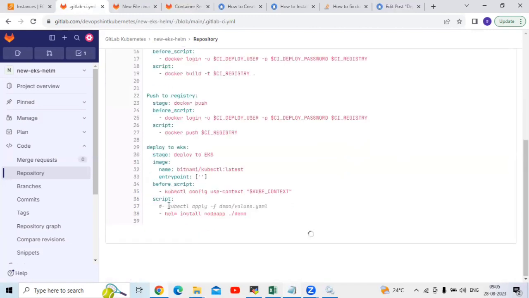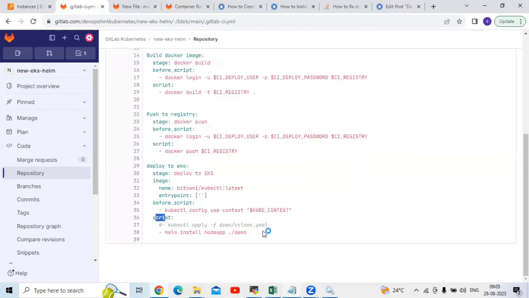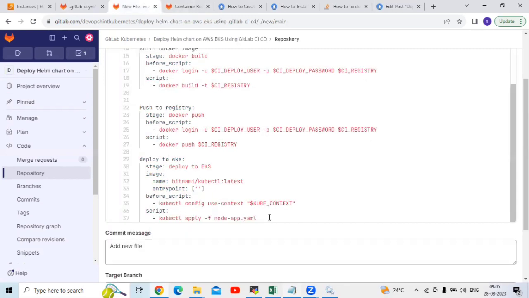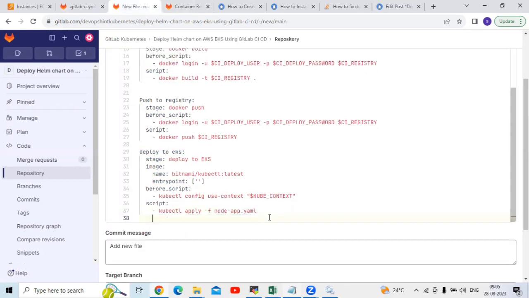you can see here we are going to install this Helm chart, right? So we need to replace this script with this script. Helm install node app, and our folder name, that means our chart name, is node chart, right? That's our chart name.